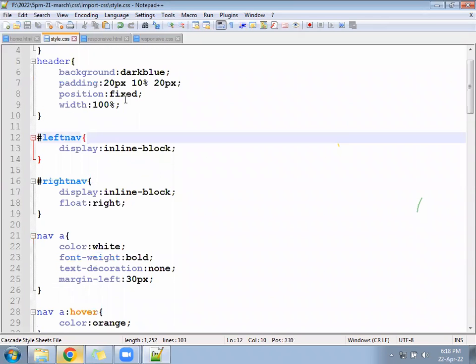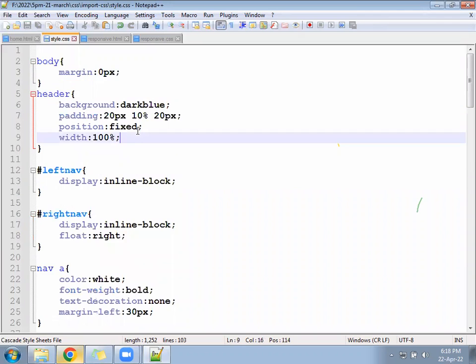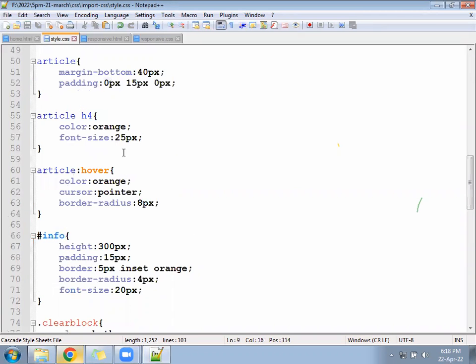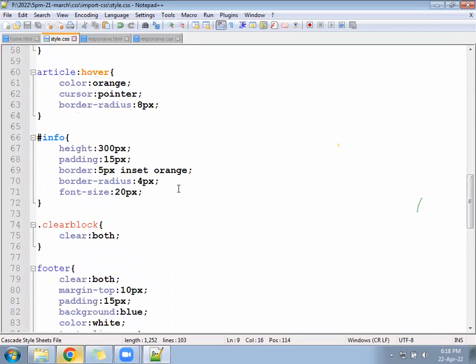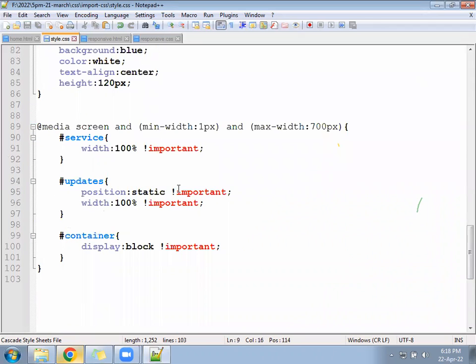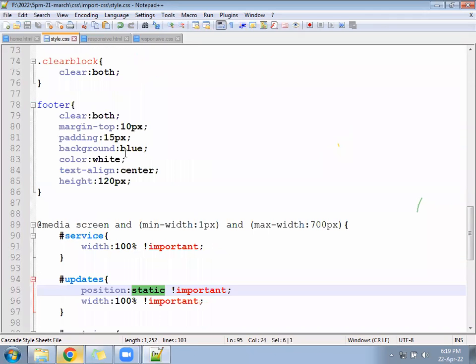Nav left, right, position. Not finding where is the problem. Updates, position is static. What else we have written for updates?